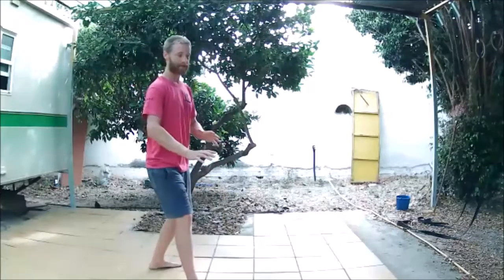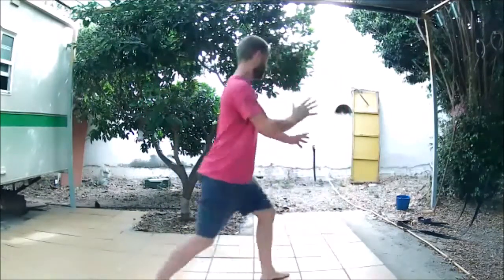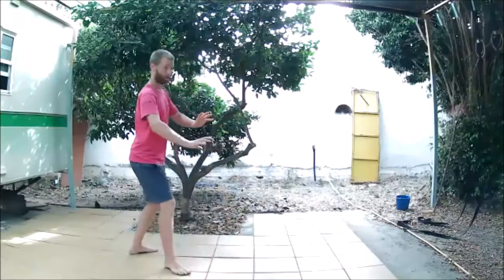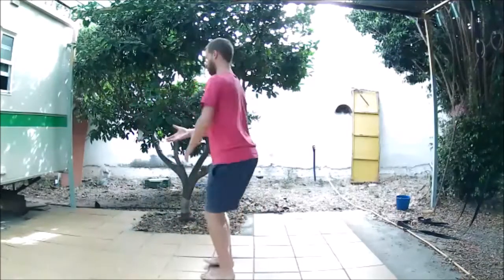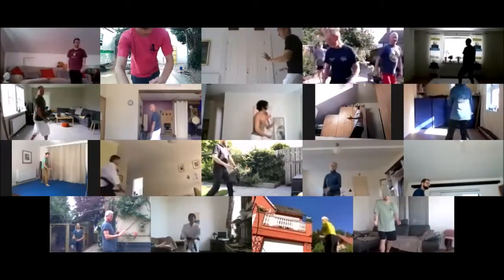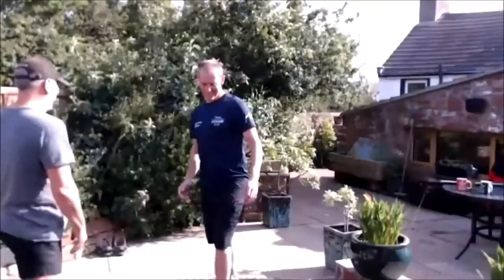Okay, and the last exercise we'll do here is the same, but you're just going to move in any direction. So keeping a sense of movement into stillness, just move anywhere you like. Still, move, still, move, still, move. And just move however you like, using the arms as you like. Nice and free. Just anywhere you like. Good. Nice, nice. Very good. Keep going.